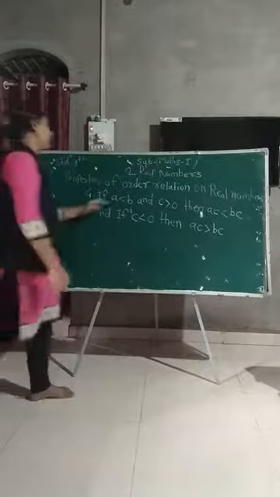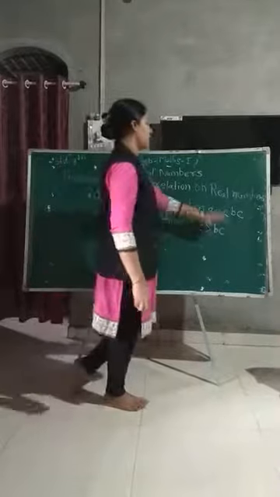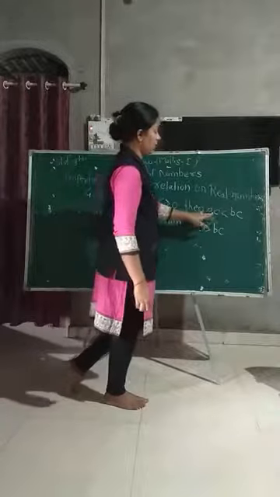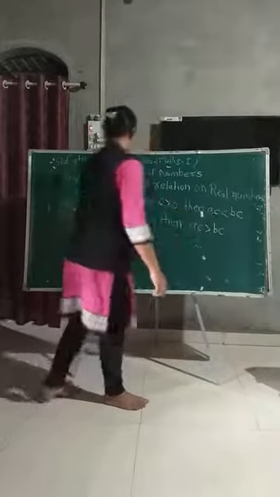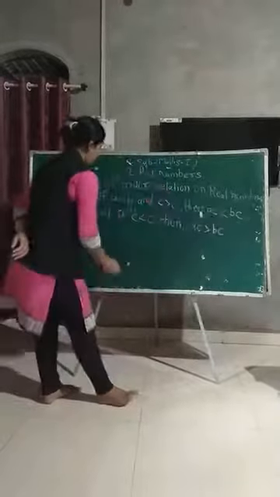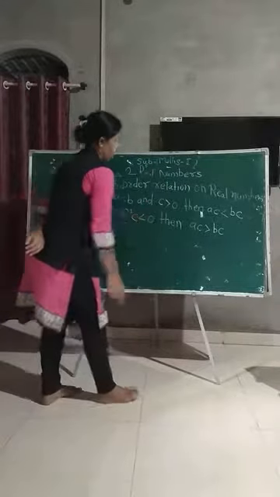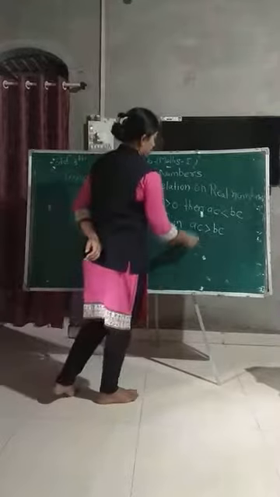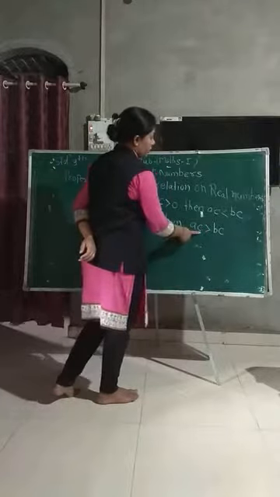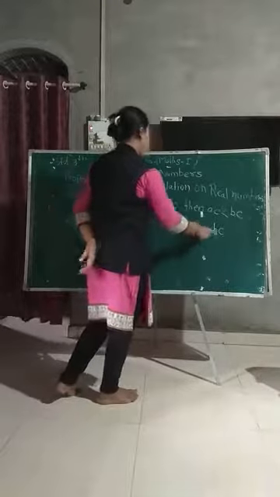Here, if a is less than b and c is greater than 0, then ac is less than bc. Here we multiply both sides by c, then the order is not changed, so the symbol remains as it is. And if c is less than 0, then ac is greater than bc. The symbol will be changed to the greater than sign: ac greater than bc.